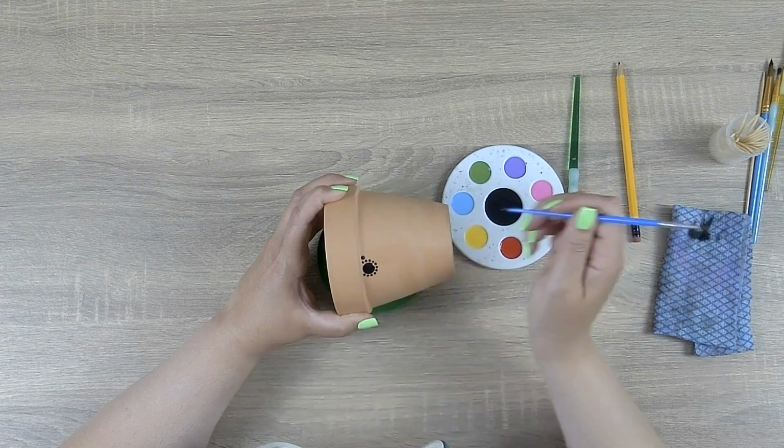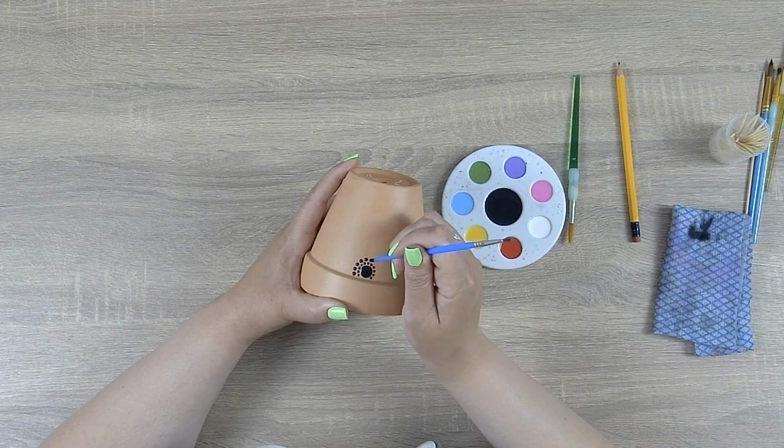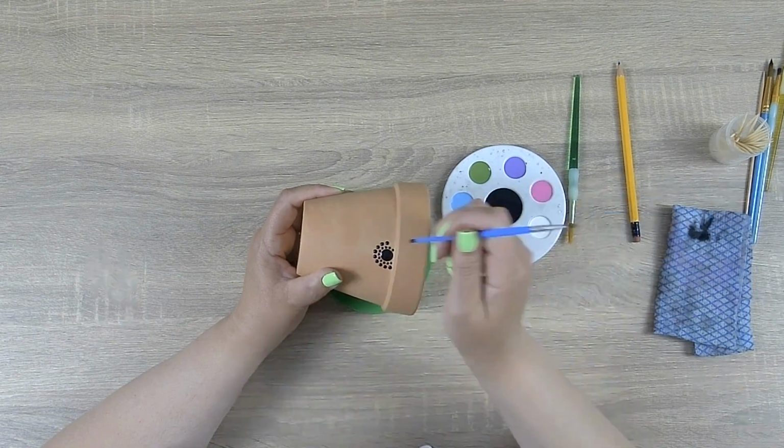For the next row, I want to bump up the size of my dots, but I'm still going to use the same dotting tool. I'll just make sure to add more paint to my tool, which will cause my dots to be a bit bigger.